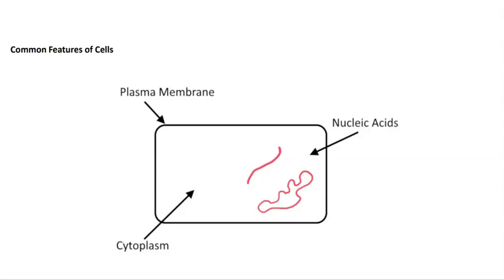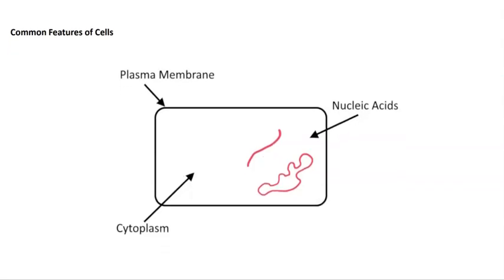So all living things are made of cells, and that begs the question, exactly what is a cell? The cell is defined by the presence of a lipid-based, usually thought of as a phospholipid, membrane called the plasma membrane or the cell membrane. And this defines the limits of the cell, the living component of the cell membrane.